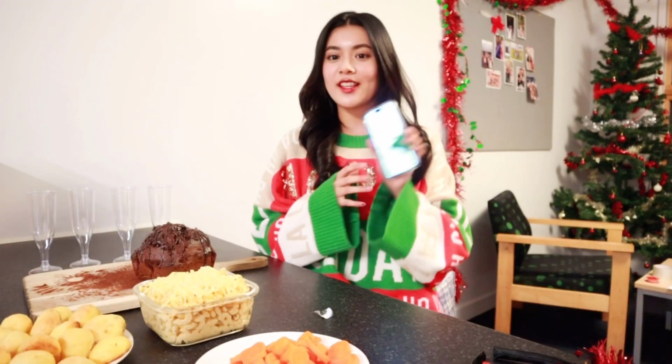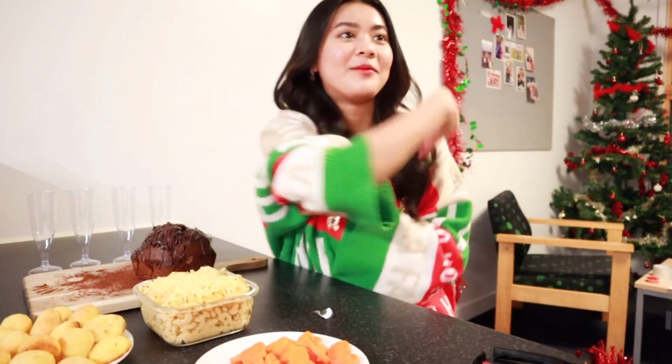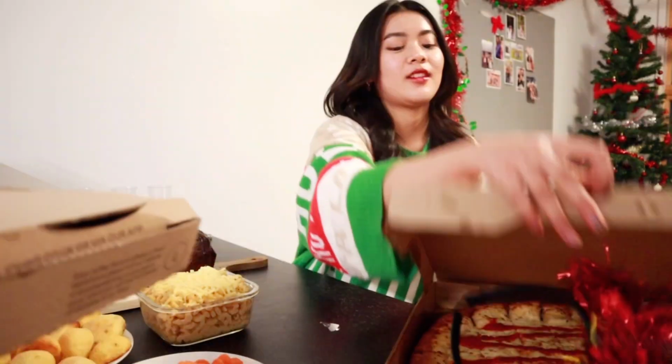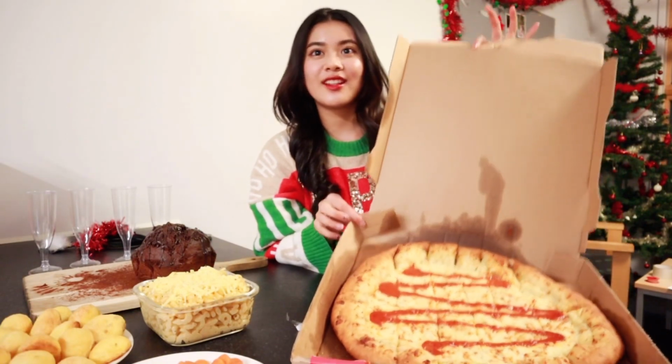It's now 6:47, almost 7, and we are waiting for my friend to come. Come! No, I'm camera shy. She's got pizza for us. Tell, what is this? Sausage and pepperoni pizza. What about this? Giant garlic cream bread.